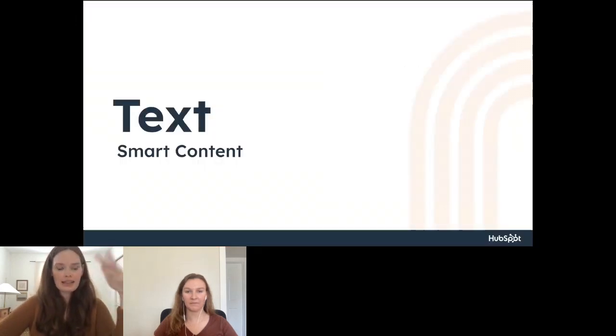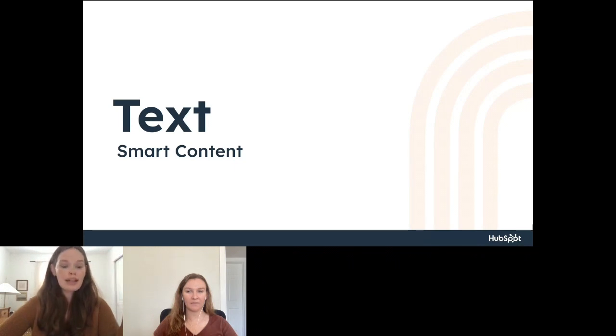So text, this is called smart content inside of HubSpot. If you're wanting to look up knowledge-based articles, I believe there's also a full HubSpot Academy resource all about smart content that goes into this in depth. So I'd recommend checking that out if you have not already. So any text element on your site, rich text, a lot of times modules in the new themes, if you're using a theme or template from HubSpot, will also have this option. I'll show you exactly where and how you can find it in a couple slides.